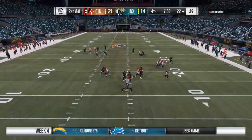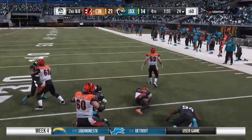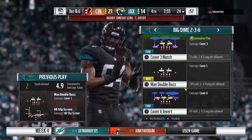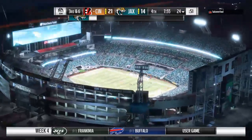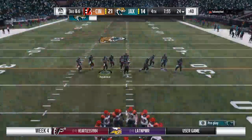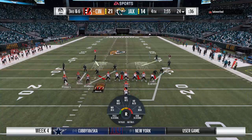To throw on 2nd down. Schmidt. They'll set up the screen here to Mixon. And he'll go down just shy of the 25 at the 24-yard line. So many things have to come together just right for a screen pass to break for big yardage. The blocking, the timing of the pass to the runner, everything has to fit together just right. But on that play, the defense was able to disrupt things and hold it to a short gain.